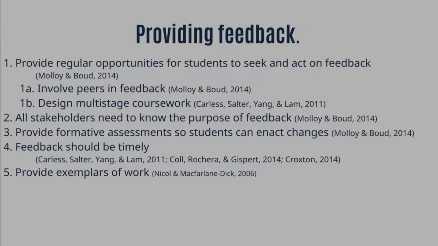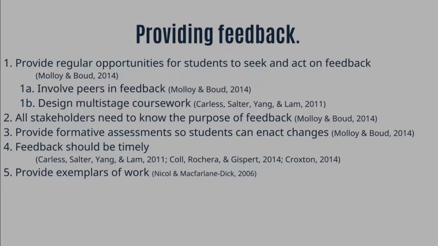Providing feedback. There are quite a few ways an instructor can design the learning environment to be a system of learning. First, provide regular opportunities for students to seek and act on feedback. You can do this by involving peers in the feedback process. More on that in the next slide. Or by designing multi-stage coursework rather than one-stage assignments so students can apply what they learned in subsequent stages.